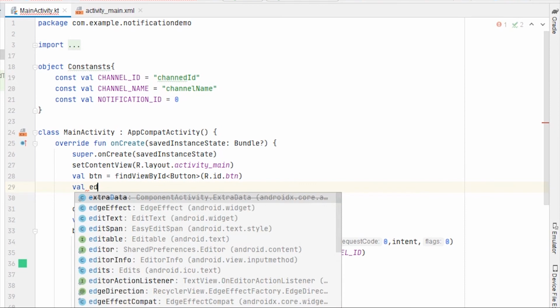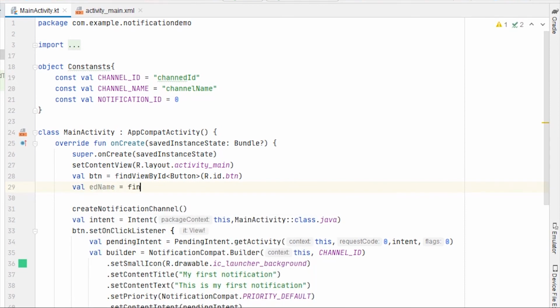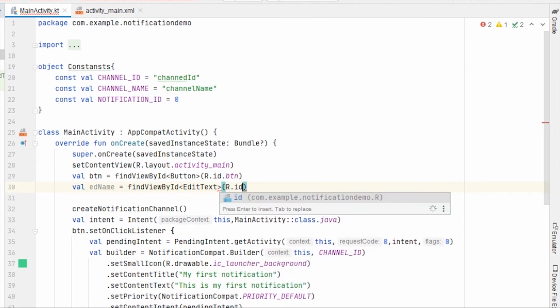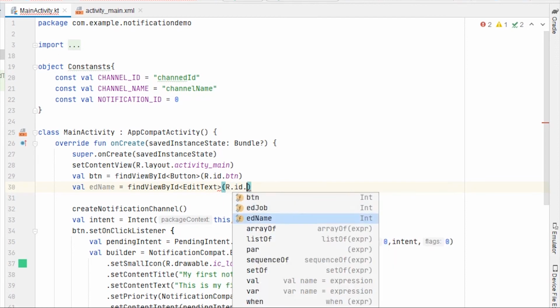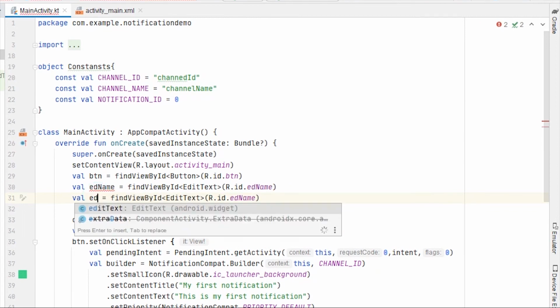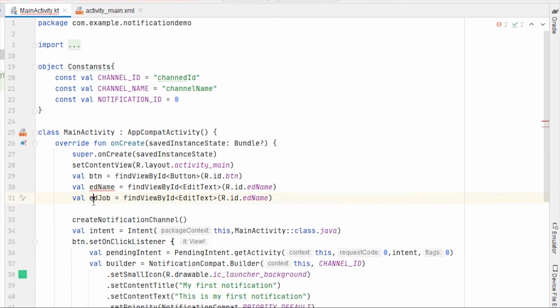Then edName equals findViewById, EditText, R.id.ed_name. I'm going to copy and paste this for ed job.